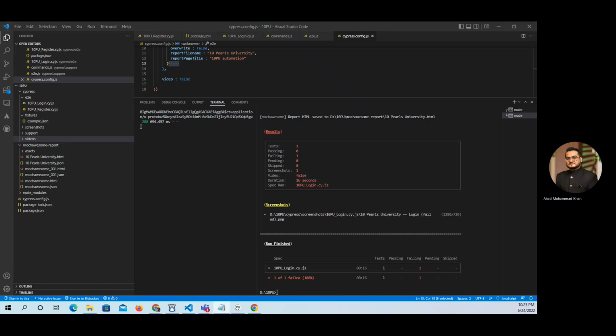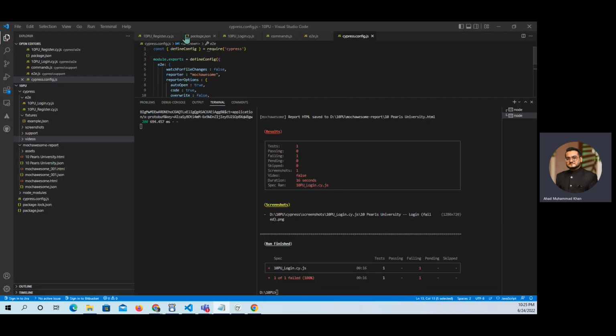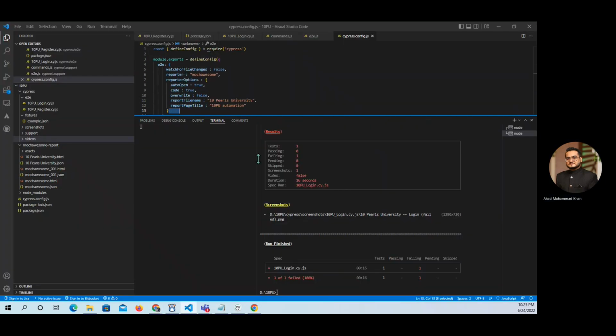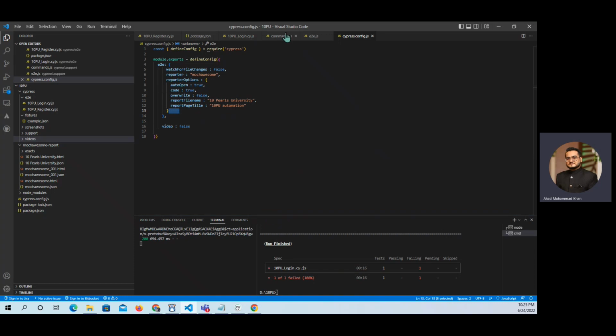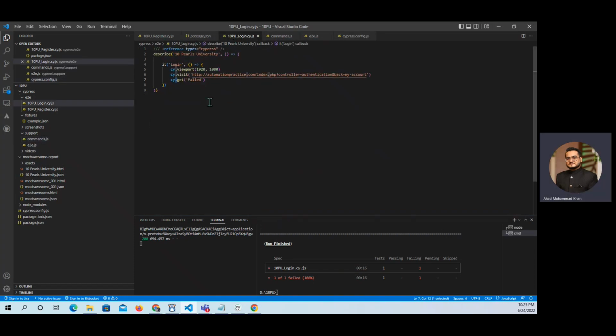We have a chart, as you can see if I show you the report. There is no chart showing how many test cases have been passed and how many have failed. So now let's alter our test file. Where is the file? Oh, here it is.